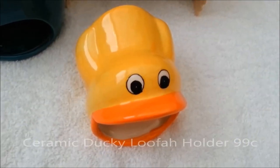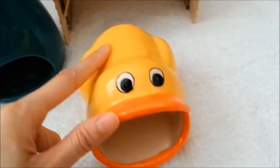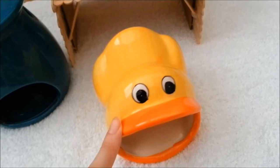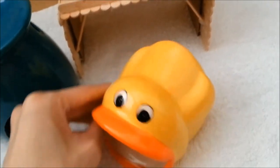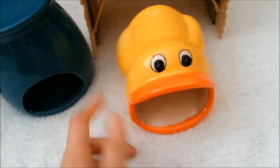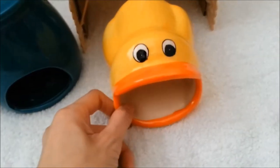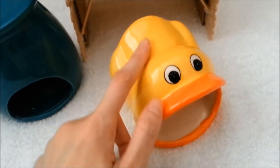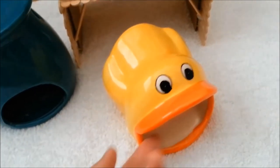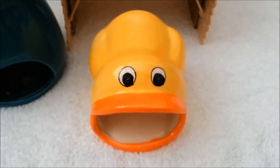Another great hideaway I have for Marcy is this ceramic ducky hideaway. I found this at a 99 cent store — it used to be a loofah holder, but taking out the loofah, I found it a perfect hideaway for a hamster. Since it has no ventilation, I can only let Marcy nap in it or lay in it when it's hot. If I allow her to nest in it, she'll cover the opening with bedding, and I'm afraid that isn't enough ventilation. I don't want her to get overheated, so I don't permanently place this in her cage — only every once in a while.